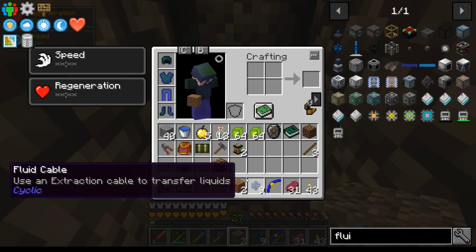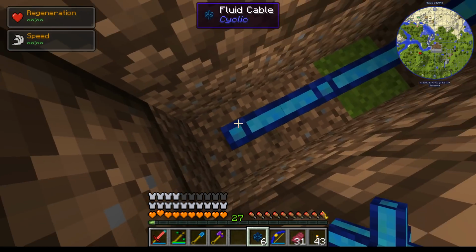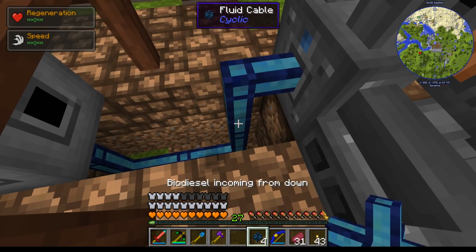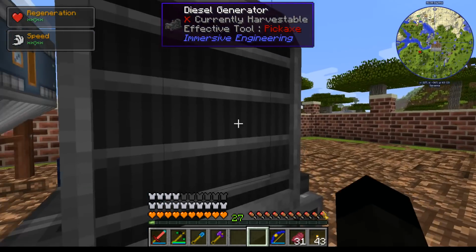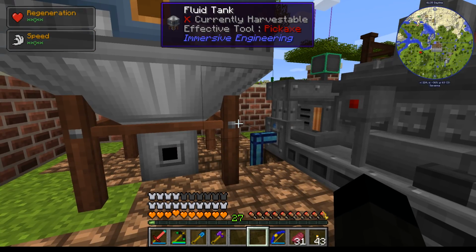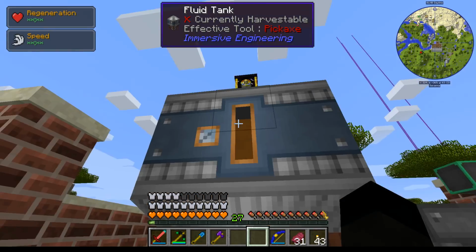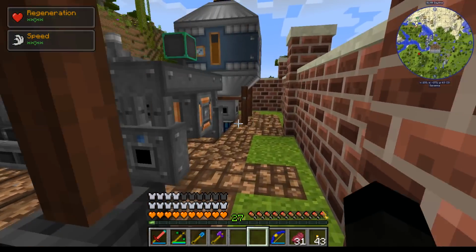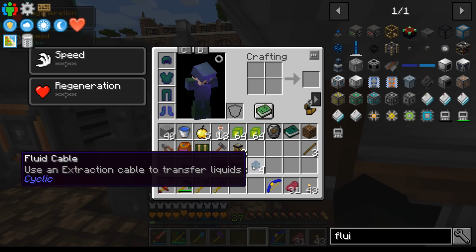So we'll put you back there, and then we shall come over here, and see again, nothing. It's almost as if this biodiesel isn't interacting with this, whether Immersive Petroleum is breaking it or what. I really do not know.